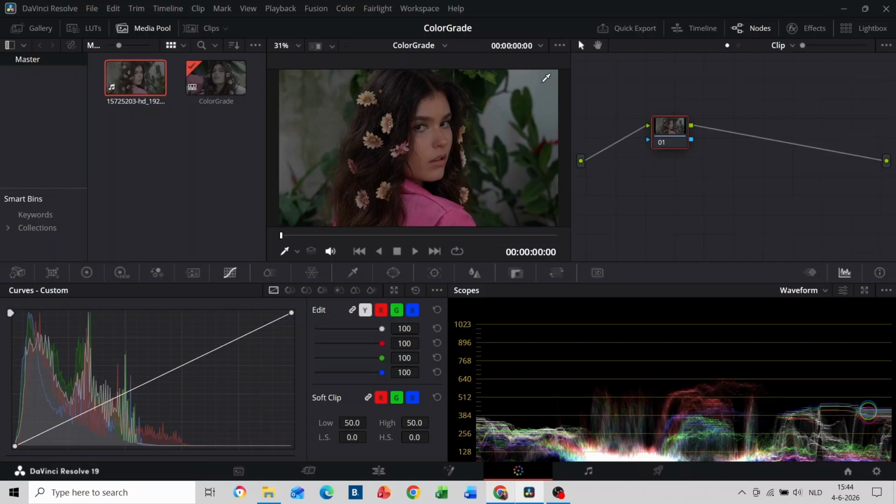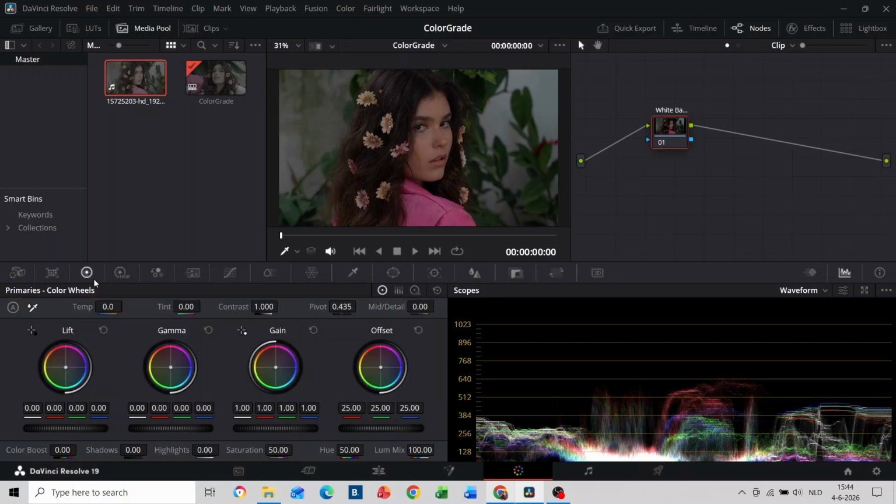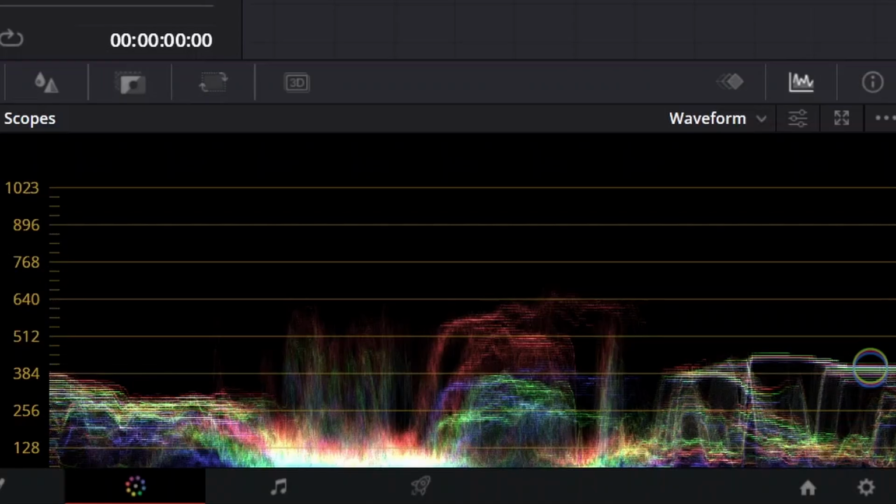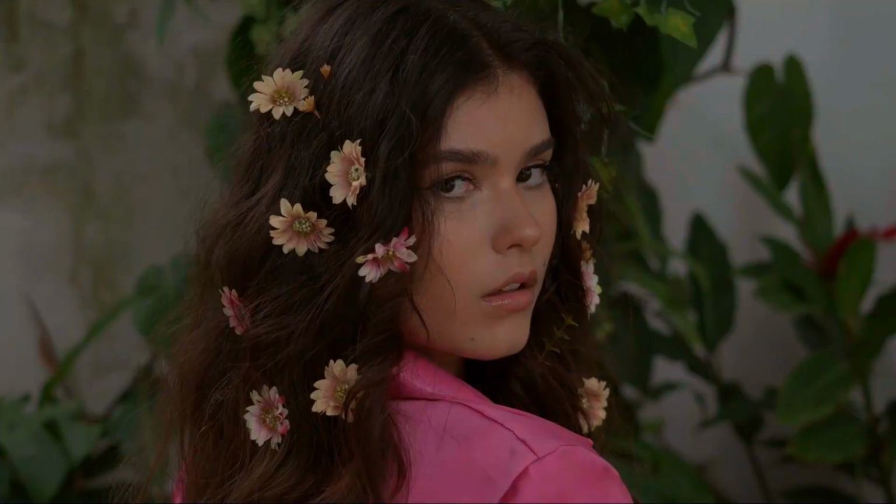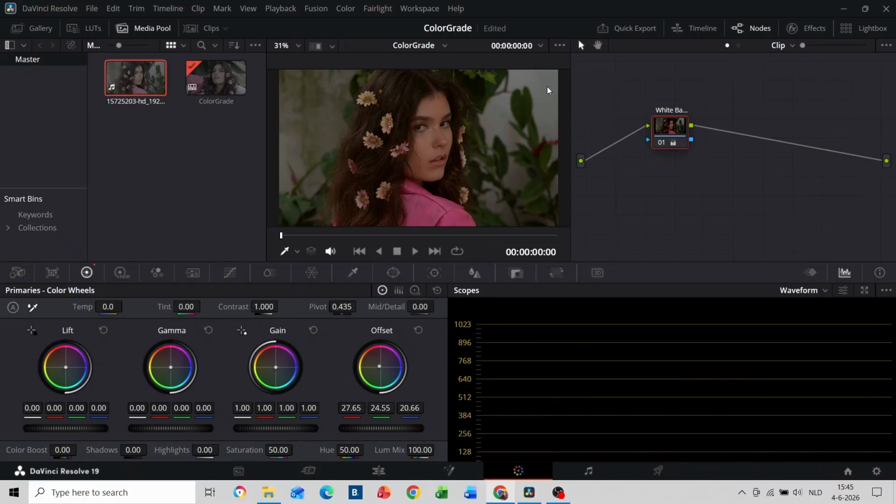And the white balance is actually close to correct, but if I want to change it, then I can name this node white balance. And here in the offset, I can drag it away from blue, like this. And now you can see that the image is a little bit warmer. So if I hover here, it's even closer to each other, and blue is more at the bottom now. So now we have this small difference.